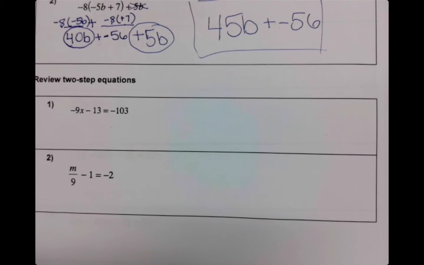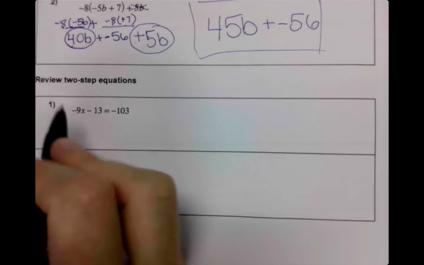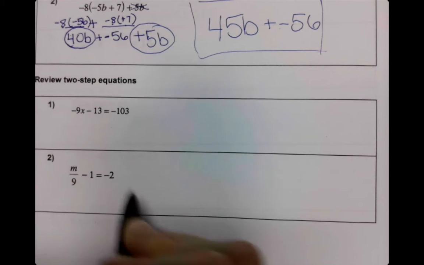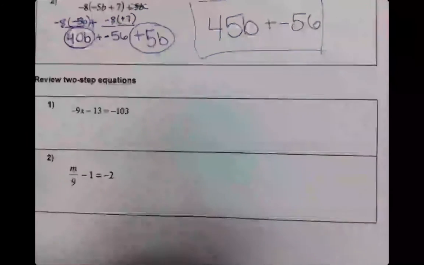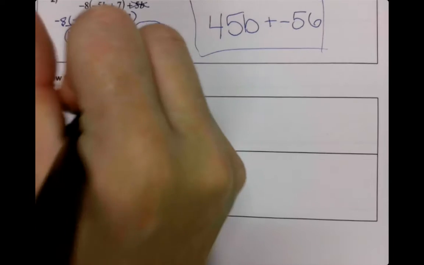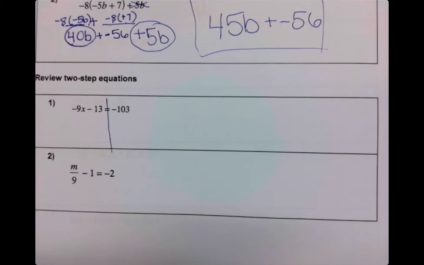Now our review from last week, right? Now, when we get down here, we see that equal sign. So I know that it's a lot in our brains, right? Oh, well, I have a number outside of parentheses, so I got to remember my lines. Oh, I have an equal sign, so I have to remember a different type of line. Do what you can to remember that stuff, okay?